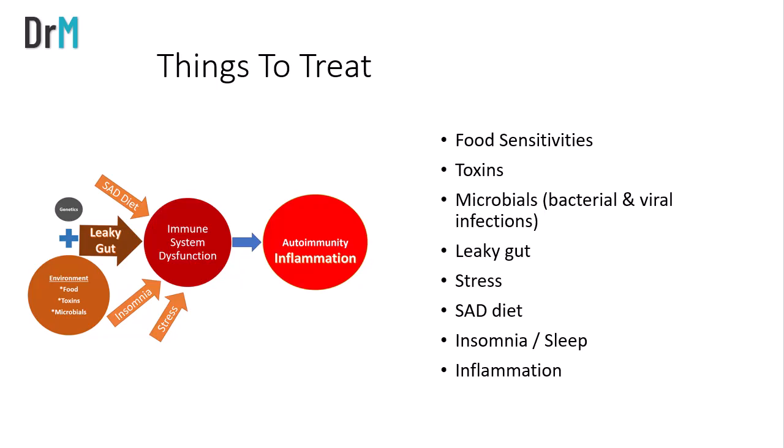The common experience of many of my clients or patients has been that they have heard about these different components of autoimmune conditions. For instance, they've heard that stress is a factor, or that inflammation is a factor, or leaky gut is a factor, or even toxins or food sensitivities. But when it comes to putting it all together and handling all of these different factors, it becomes overwhelming and it results in paralysis. So then people end up doing nothing and nothing changes.